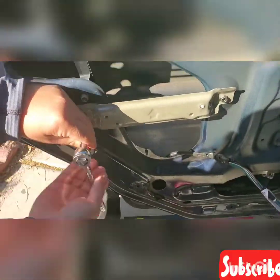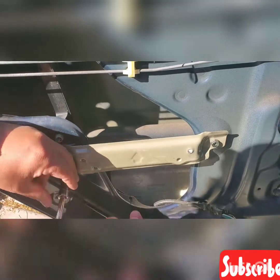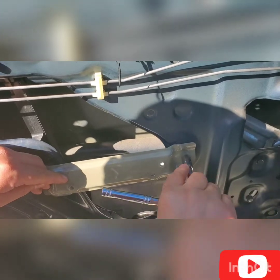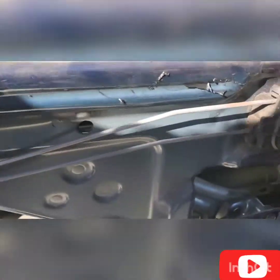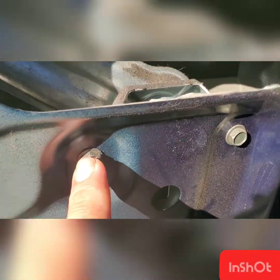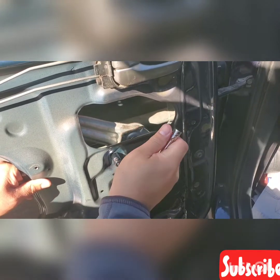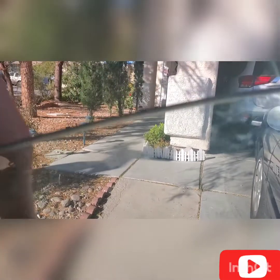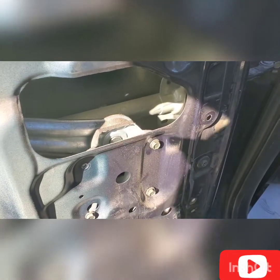Okay. And you need to use also 10mm to remove that bracket. Okay. So all you need to do also, remove all this four bolt using the 10mm. You need to remove it and turn the bolt counterclockwise. And don't forget to hold the window, because you see the window, it will just fall, because there's no bolt that holding the power window.